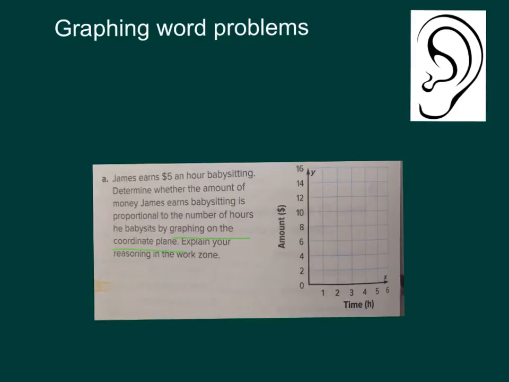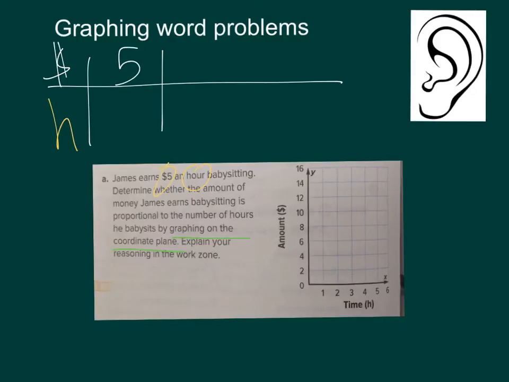Before you graph things, I always make T-charts. T-charts help me when trying to figure out what I need to graph. So here I have dollars that James is earning. That is the first thing I'm looking at here. And then the second thing I need to know is the number of hours that he is babysitting. So I'm going to put an H for hours there. Now I know that he's making $5 every 1 hour, so in the first hour he's making $5. In the second hour he is making $10. And in the third hour he is making $15. This is me just skip counting by 5s, knowing that he's making $5 every single hour. So now let's graph our information. We have an ordered pair written vertically here.